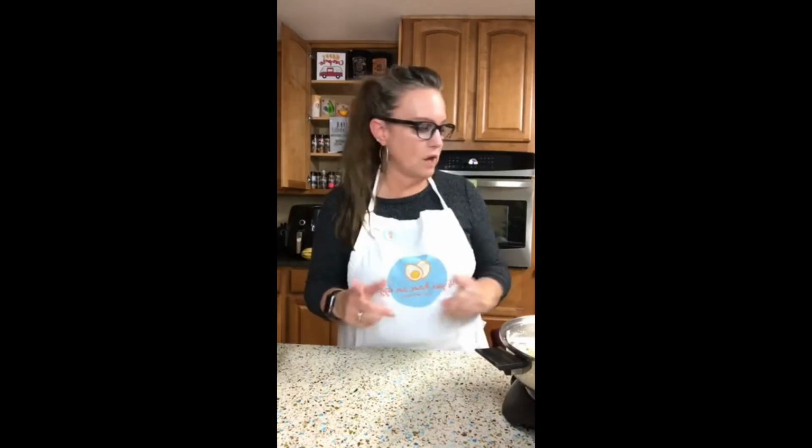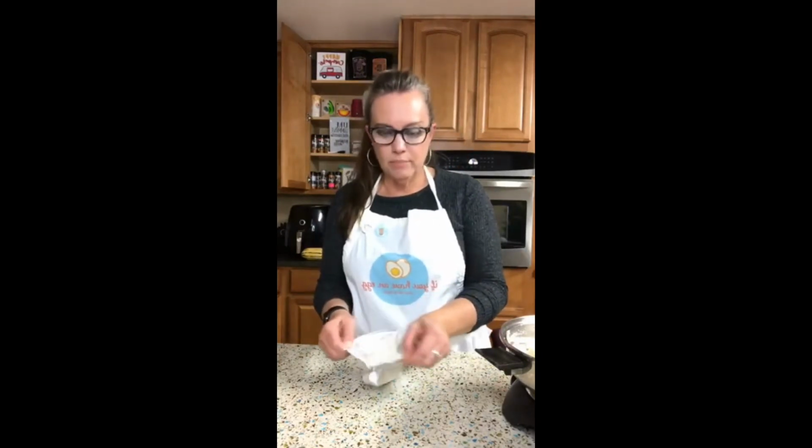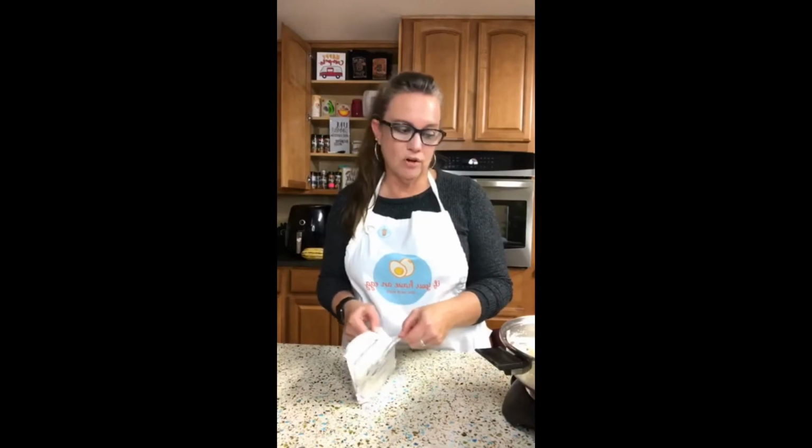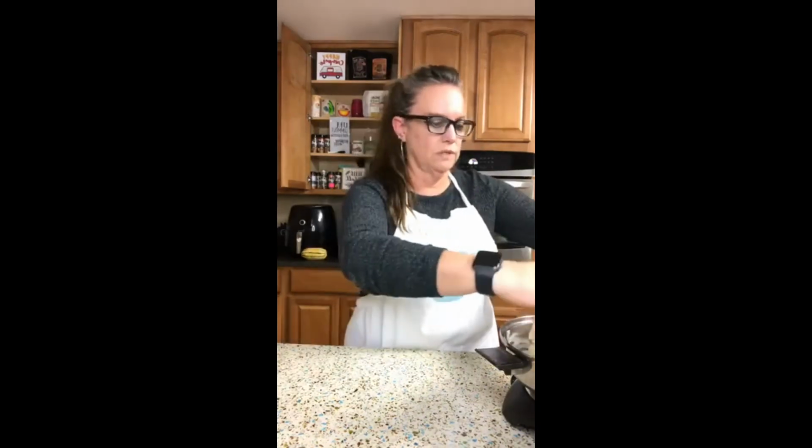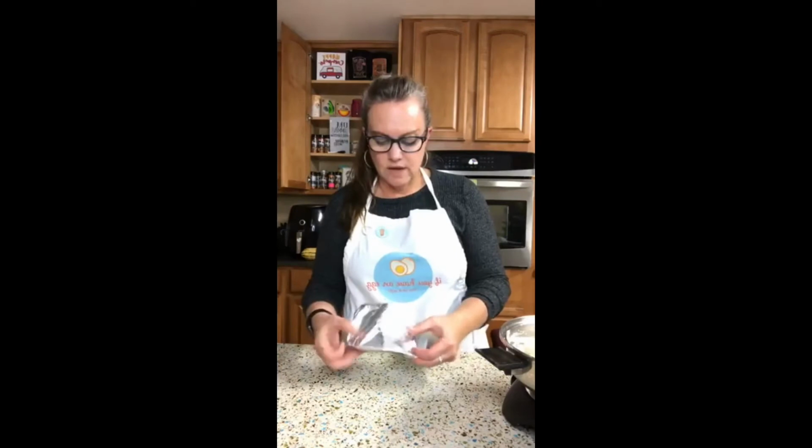Okay, to this though, so remember I said we were gonna make the world's easiest loaded mashed potatoes. So, loaded mashed potatoes need something creamy in them. Well, I'm not going to put a whole bunch of junk in them because remember, I still want to keep this kind of WW friendly. So I'm going to put 8 ounces to make them the creamiest that they possibly can be. That is 8 ounces of fat-free cream cheese.